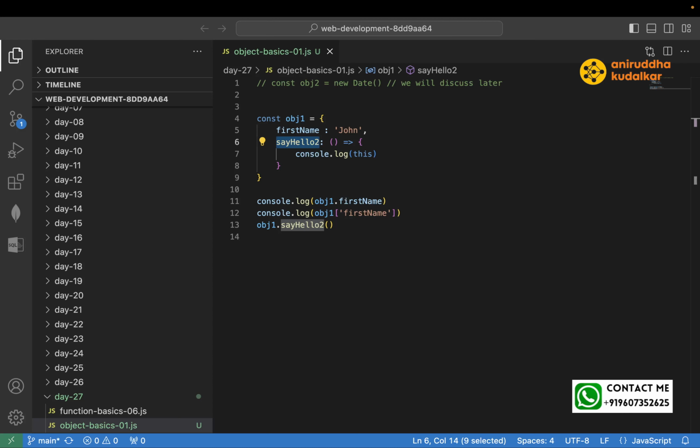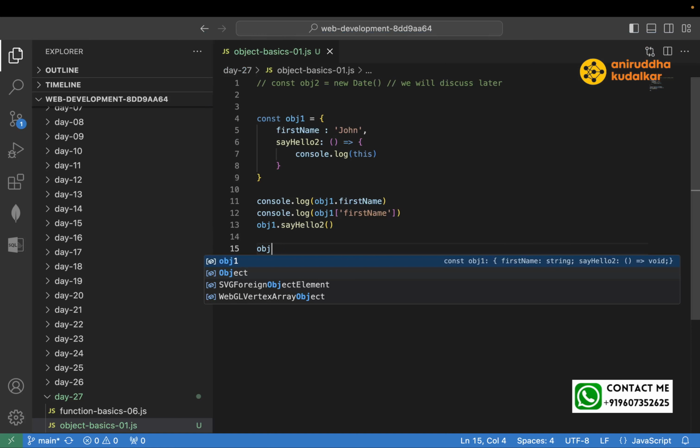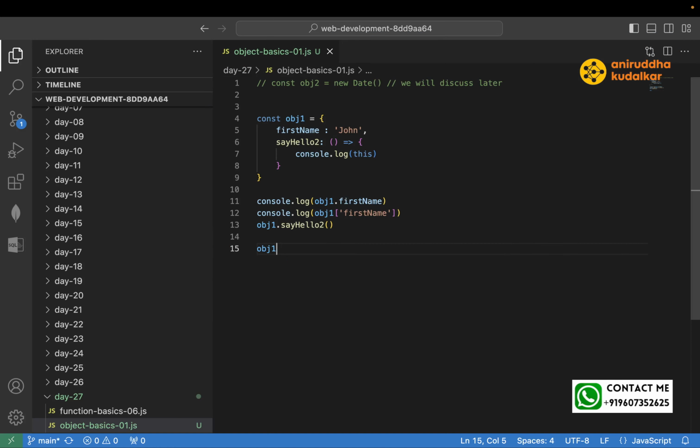Now, what we need to do? I need to modify the first name. So here I can say obj1 dot first name, it should be like this, and here we can say doe.